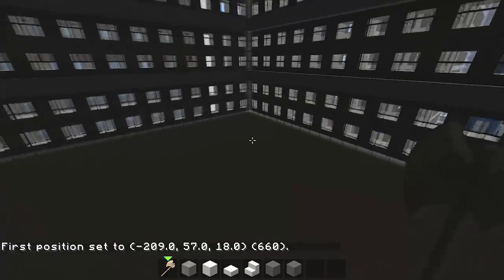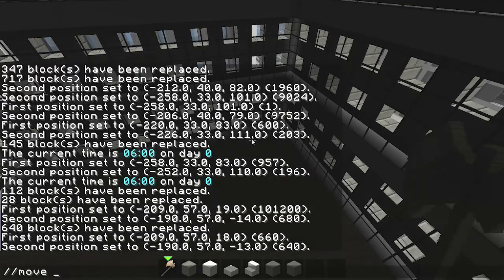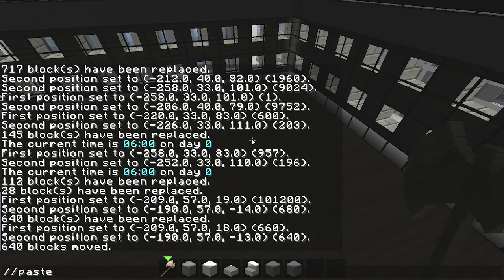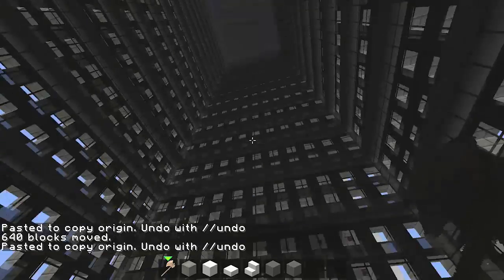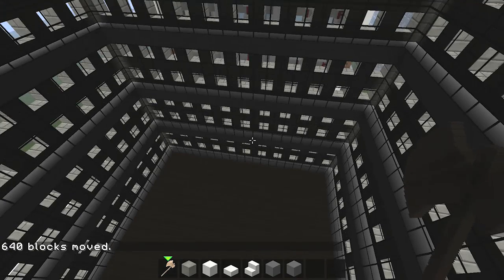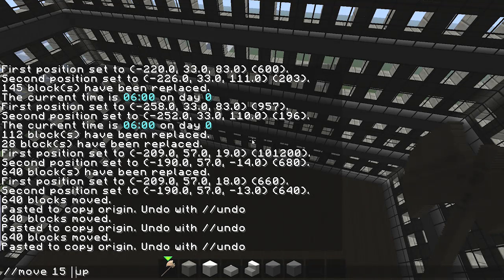Let's do this to copy this. So copy. And let's go /move, maybe 5 up. So we're going to do /paste /0 or O. Now let's do /move 10 up. Go back up. You can kind of see like a pattern here. /and now it's gonna be 15 up, and there we go. It's basically just like that easy. And then we're gonna do a couple more floors, and then we'll just kind of skip to something else. Well, 20.